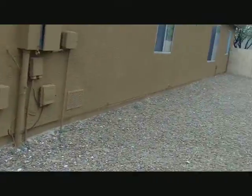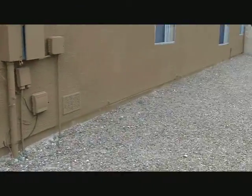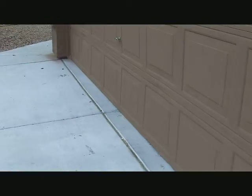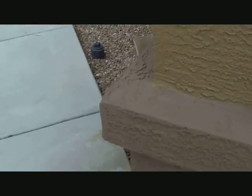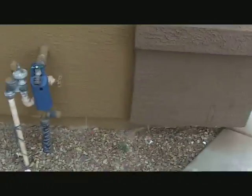Multiple termite tubes on this side of the home. This is the north side of the home. Been fresh paint, but there's a lot of overspray. See what I mean when I say overspray? Even sprayed some block.